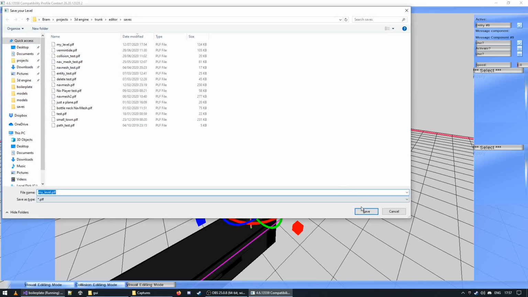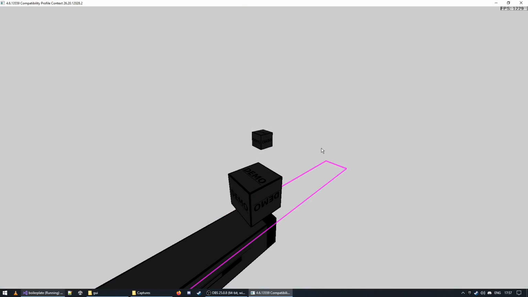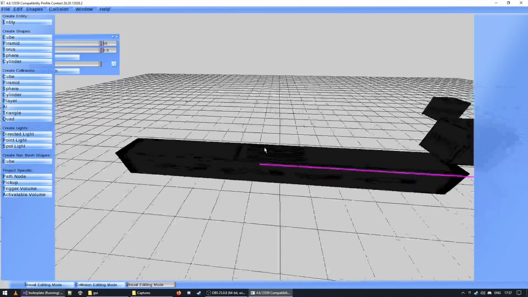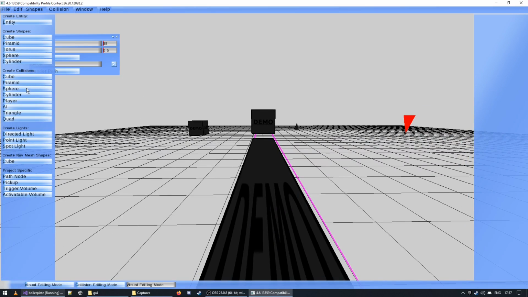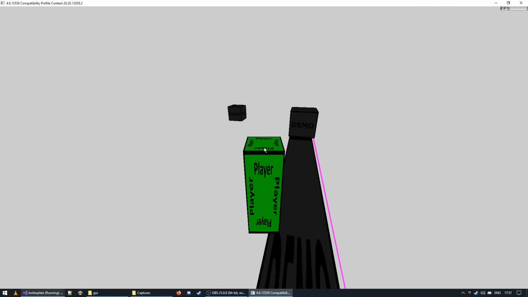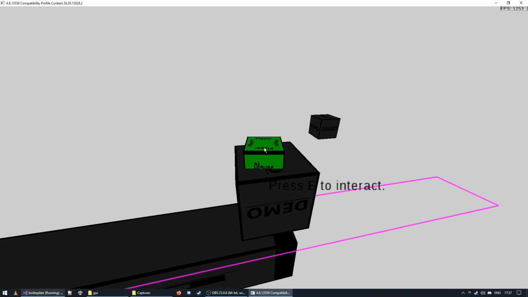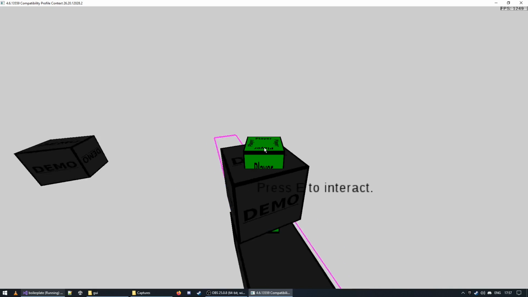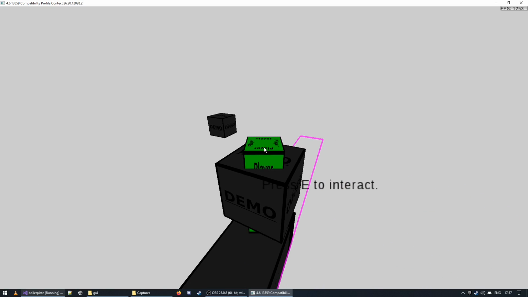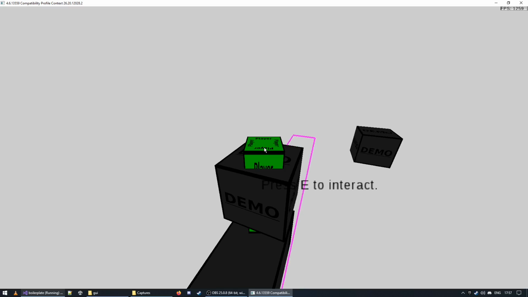If we now go to the game, save it. Oh, not add a player, of course. Let me add a player to the mix. There we go. Now you'll see that once we intersect with this cube, we get a prompt on our GUI to press E. Once we press E, we'll see the whole thing starts moving. And this is done by adding just a shape and just piling on components to this entity to make this thing move.